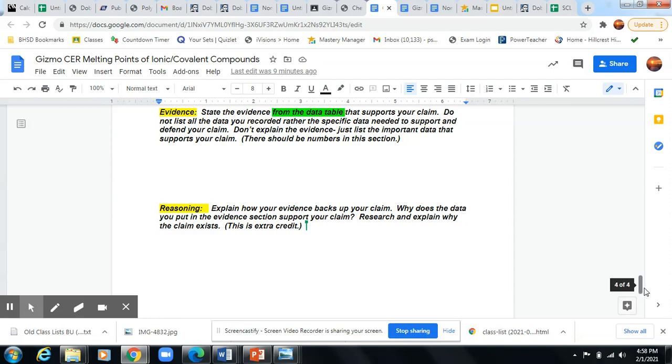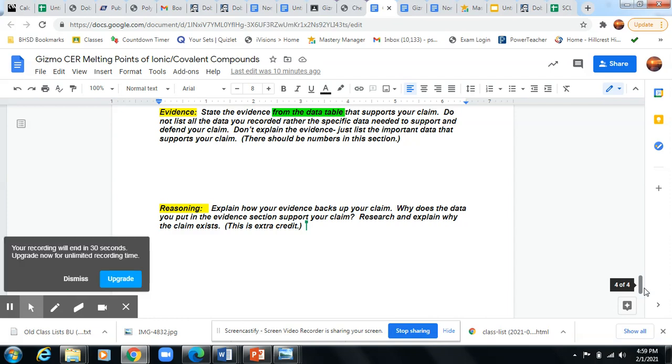But the other thing I'm going to say is I'm going to have an example of a claims evidence reasoning for something not related to this at all, just so you can see how it should look, okay? How your claim should look in a sentence, how the evidence should look with data, and then how the reasoning looks, okay? So make sure you watch this before you come and talk to me about it, okay? I hope this helps. I think it will. All right. Good luck, everyone.